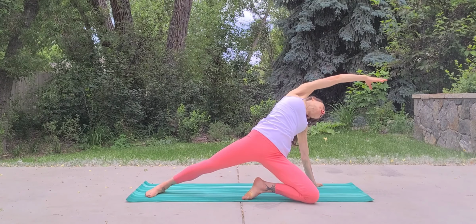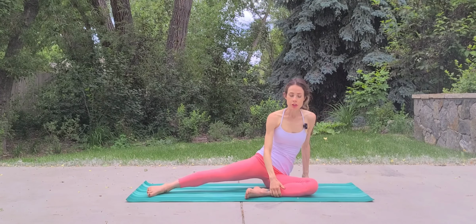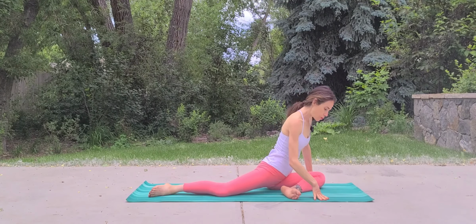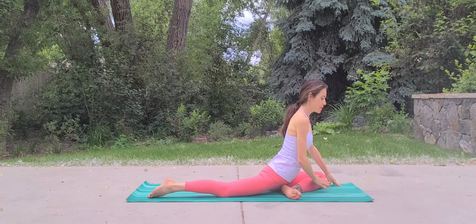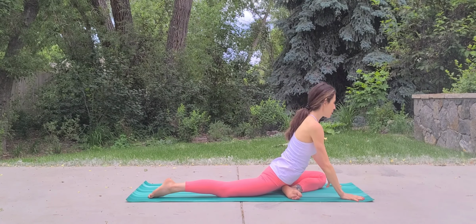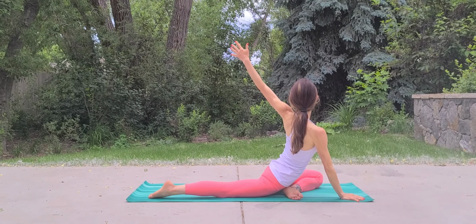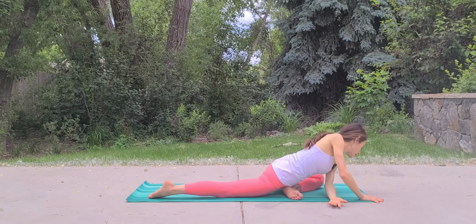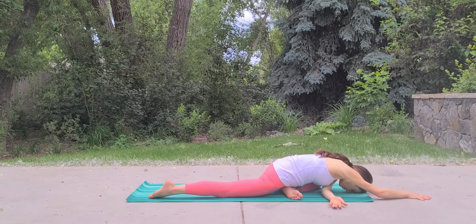Lower the hips down. Bring the left shin to pigeon pose. You'll roll the weight forward. Find a placement for that shin, maybe extending it out or drawing it back in. The left hand will plant, the right arm will reach up. Pigeon, thread the needle. The left hand comes across. The forehead grounds in.